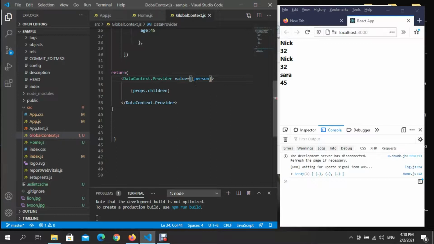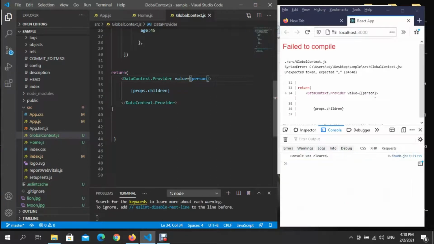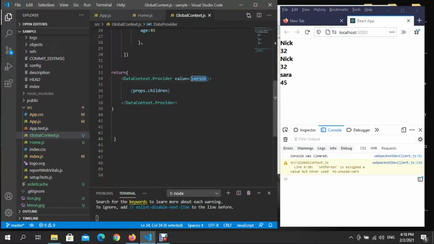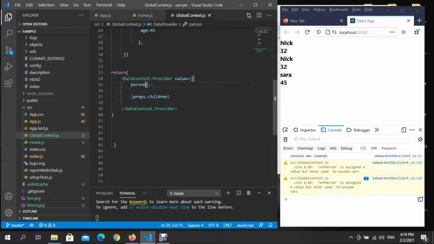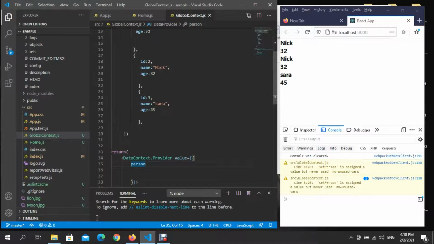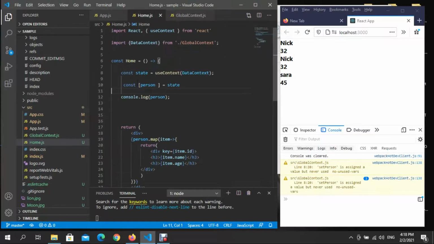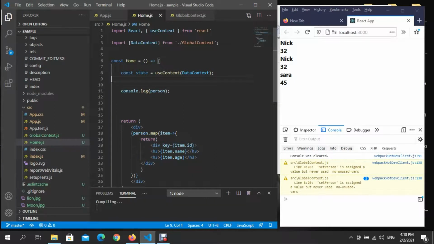You have to put another curly bracket. We are gonna take it as an object. And you don't need to put the person here, just delete it.